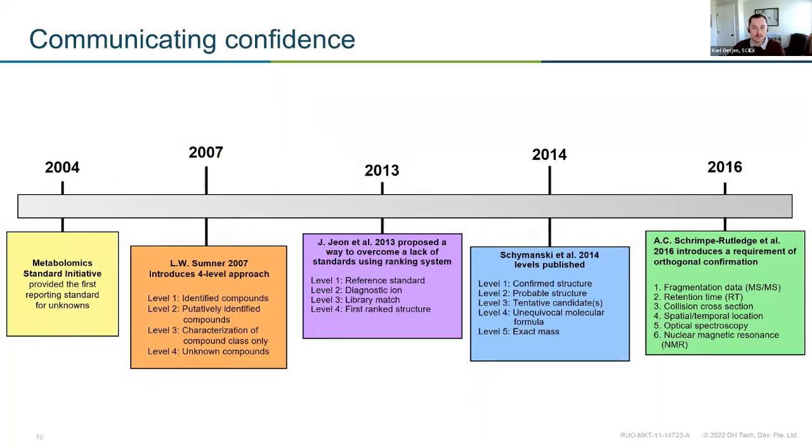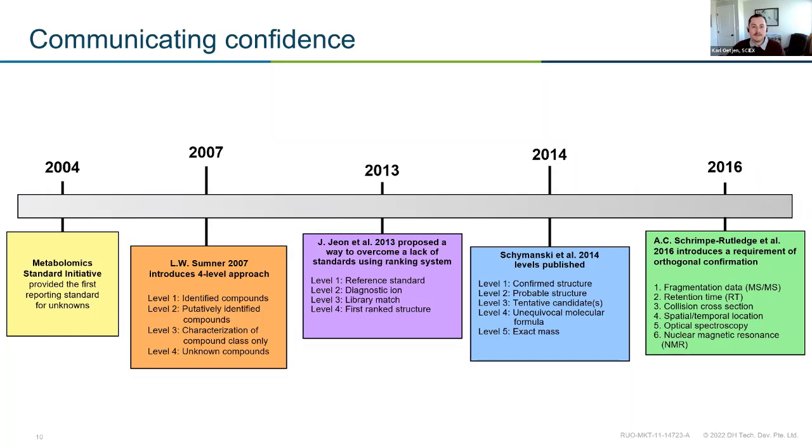And finally, one of the most important things to me is how do we communicate this confidence? It's pretty easy when we're doing target analysis because we have standards, right? So we're very confident that this is the analyte of interest, this is PFAS. But when we're talking about this list of 12,000 things, many of these don't have standards. Standards don't exist. There's simply no way for us to purchase them. So how do we communicate confidence to our customers, to regulators, to ourselves, to our supervisors, et cetera?